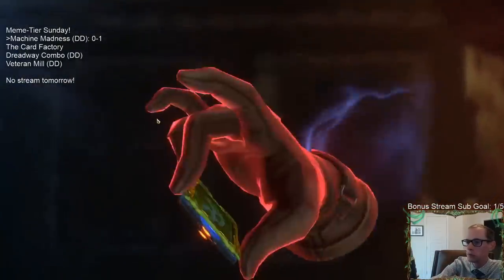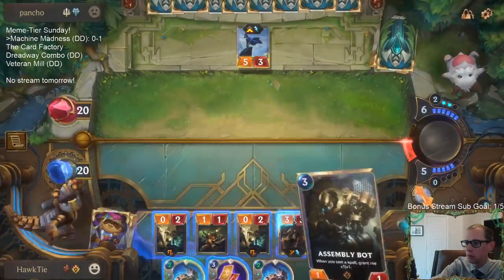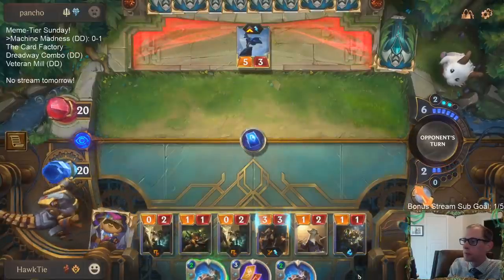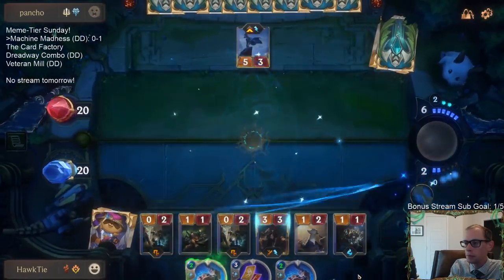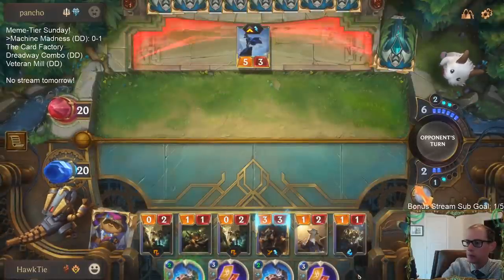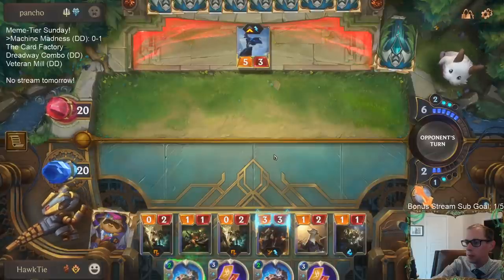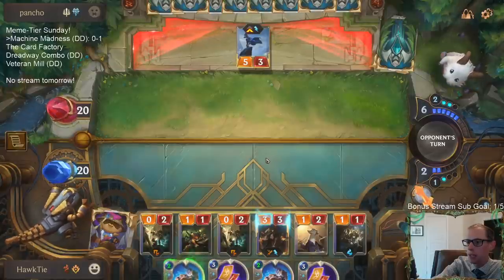Now this game's heating up. All right, Assembly Bot, you can do some work. Blue as the Serpentine. It's probably better to play the pick a card, but for next turn. But I mean, come on, we're Machine Madness. We gotta play our bots. Gotta play the bots.